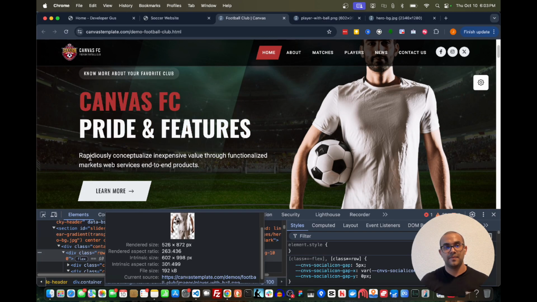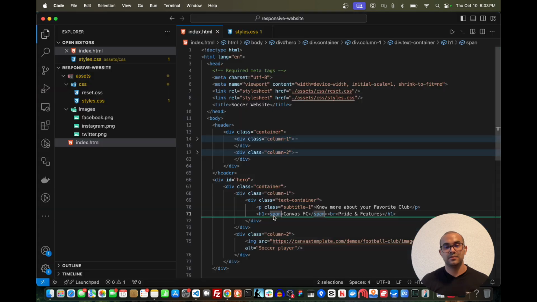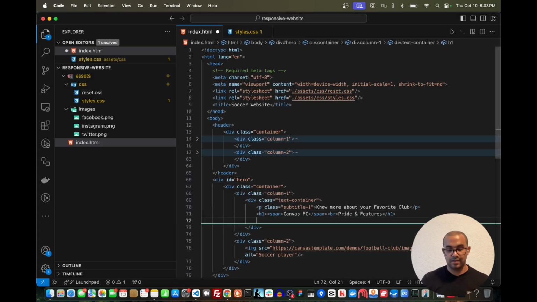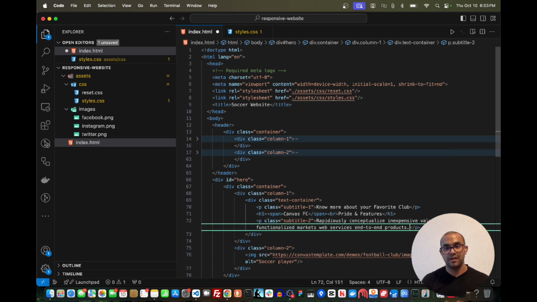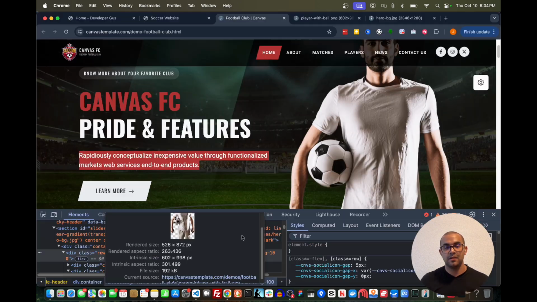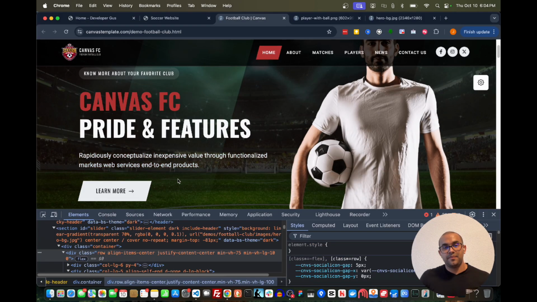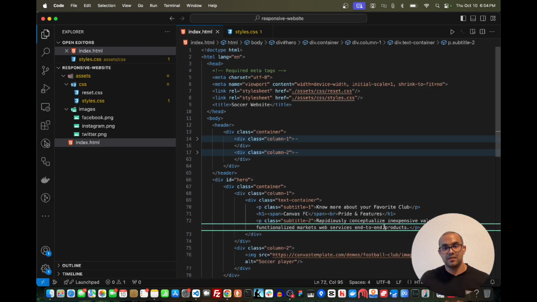Span tag. Then another subtitle. We're going to keep using the paragraph tag. I'm going to call this one subtitle 2 of the class value. Did this copy correctly? Yeah, it did.